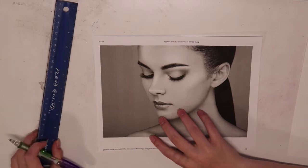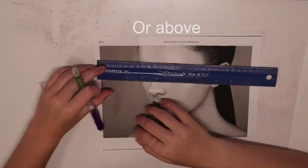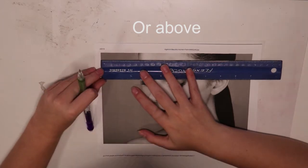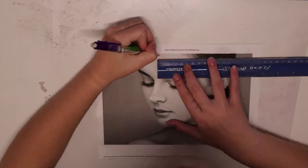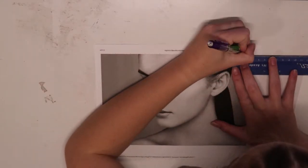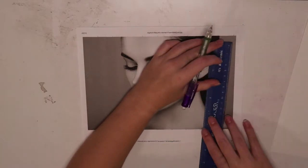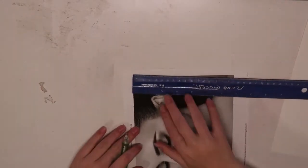So in my case, the resulting number is 2.5 centimeters. Place a ruler right under your reference photo and mark every 2.5 centimeters, or whatever your number is. The correct number of squares should stretch exactly the width of the page. Now turn your ruler vertical, or your paper vertical, and do the same thing on that side.